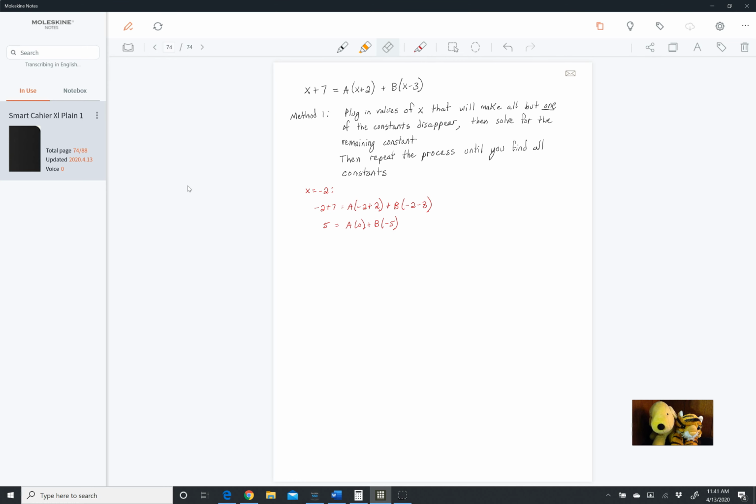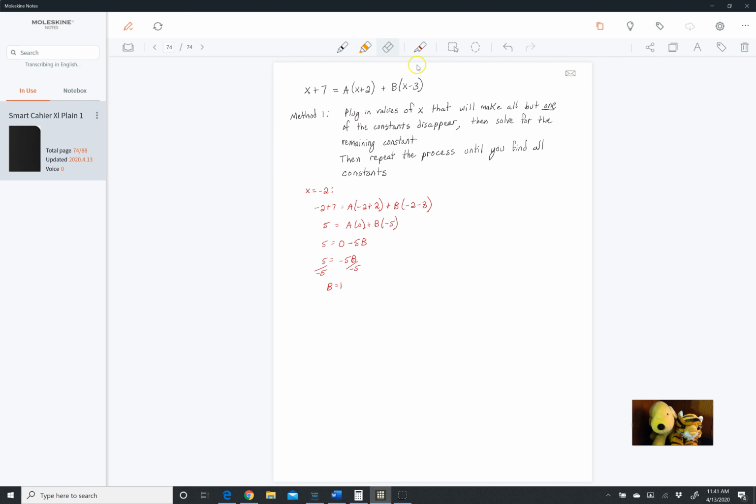And again, I'm putting in all of these. So 5 is equal to 0 minus 5b. So I just brought the -5 out front, right? b times -5, or -5 times b. Plus -5b is the same thing as minus 5b. So that means that 5 is equal to -5b. Divide both sides by -5. And what you get is b is equal to -1. So we solve for b.